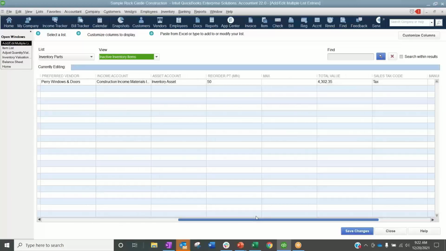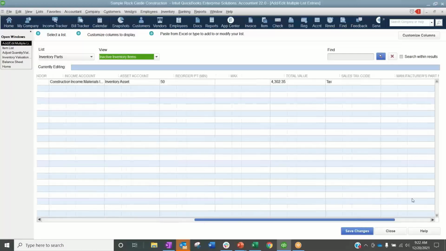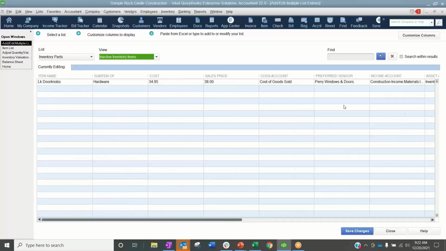So we'll make them active, move their quantity on hand and dollars down to zero, and then make them inactive again. And there are some ways to do that in mass by adding custom fields in here and saying inactive in the custom field. Anyway, there are some little cleanup things in here.